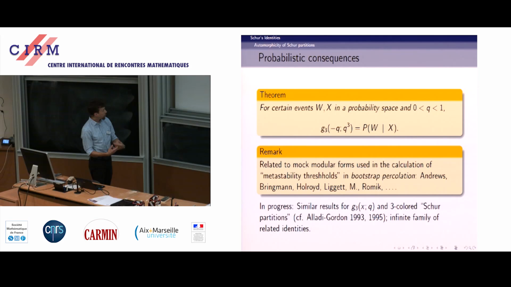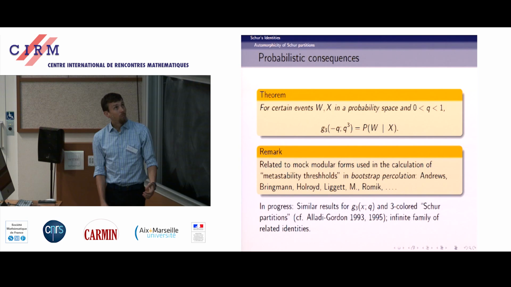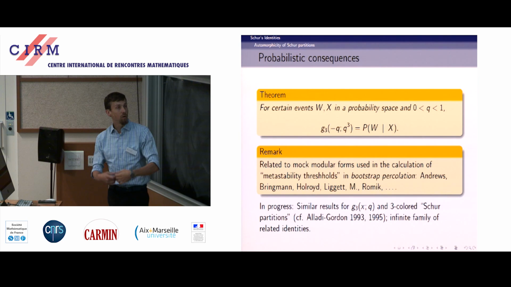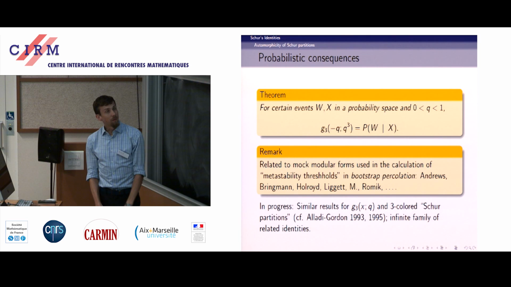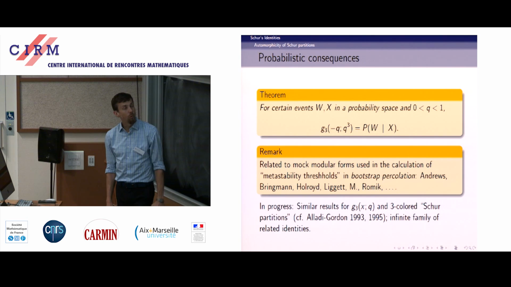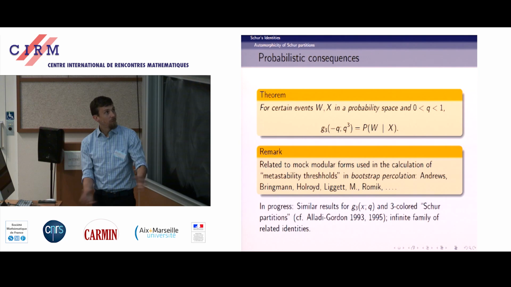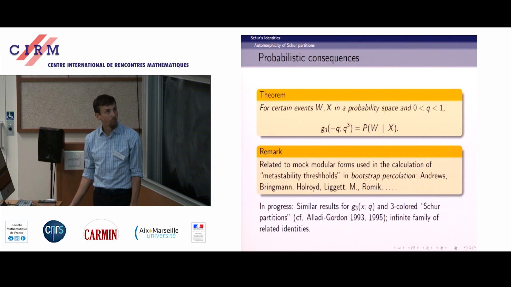And actually, almost all the results that I've presented, there are versions for the unspecialized mixed mock modular form, where G3 of x, q will turn out to be a combinatorial correction factor, a quotient of two partition functions, will have some sort of probability models, will have this sort of mixed mock modularity, where instead of the Schur partitions, it'll be some three-colored version, which is an idea that traces back to Alladi and Gordon's work from the 90s, some analytic proofs and extensions that they gave of the Schur partitions. And as part of this, there is an infinite family of related identities. It's not just the base q cubed and partitions modulo 3 or 6 or so on, but for any base, there's a related Schur result.